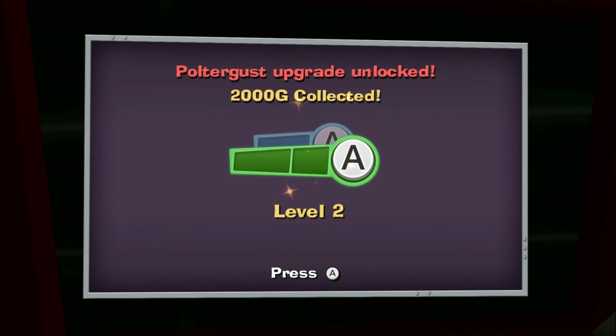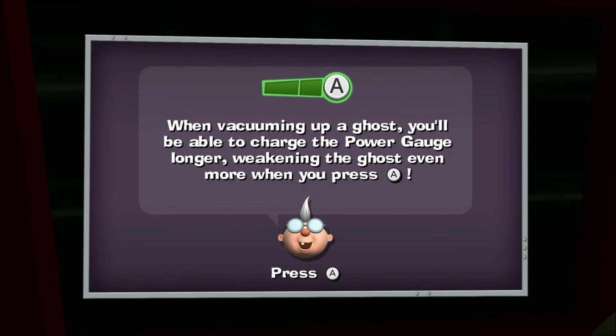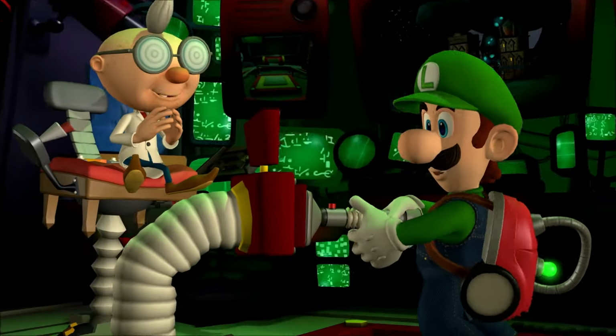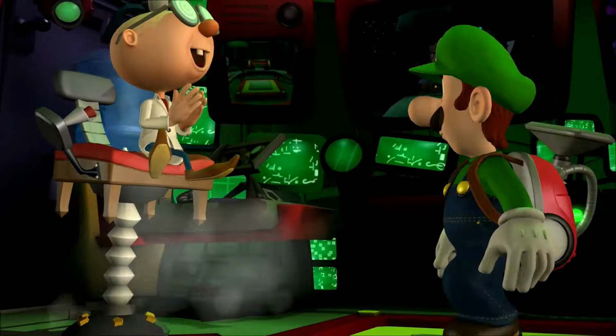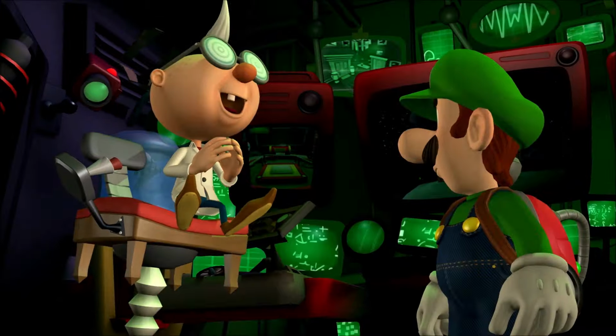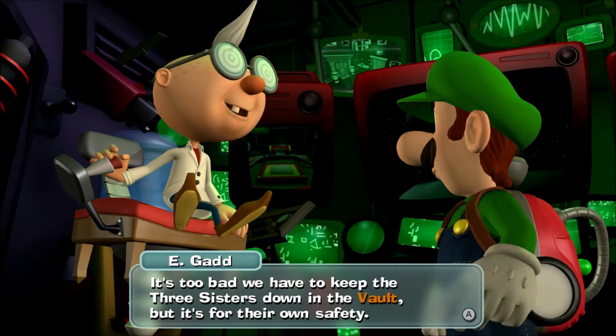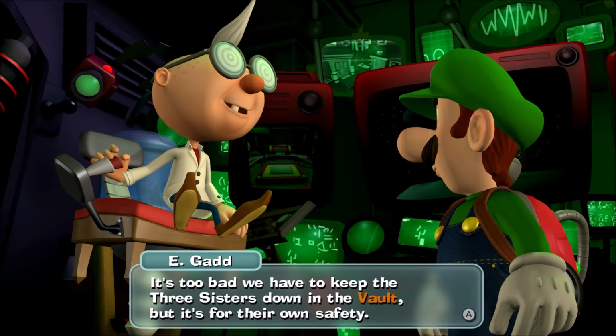Oh man, so it's a level 2, so instead of just sucking up the enemy, well, let's have it explained. You'll be able to charge the power gauge longer. That will weaken the ghost even more when you press A. Sort of doing like double damage. Of course, it takes twice as long to fill up, but it's still a good idea. I was kind of hoping for one that would suck up ghosts twice as quickly.